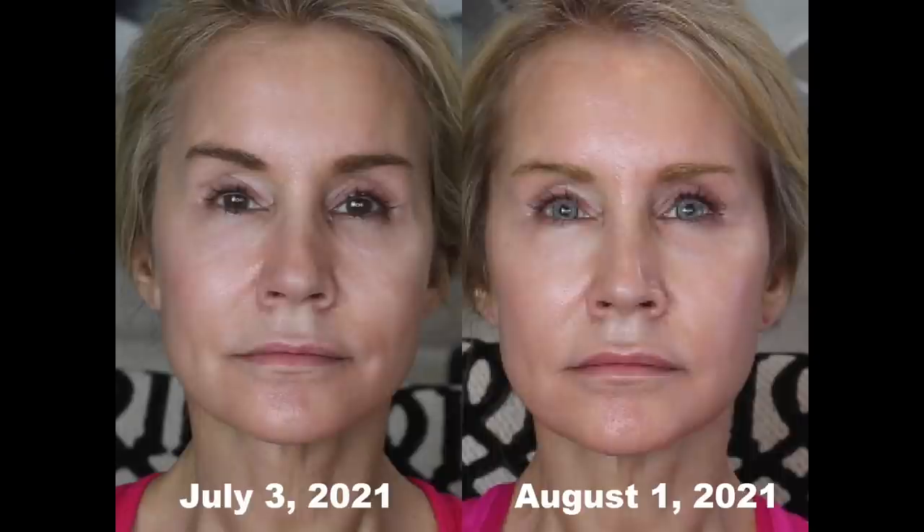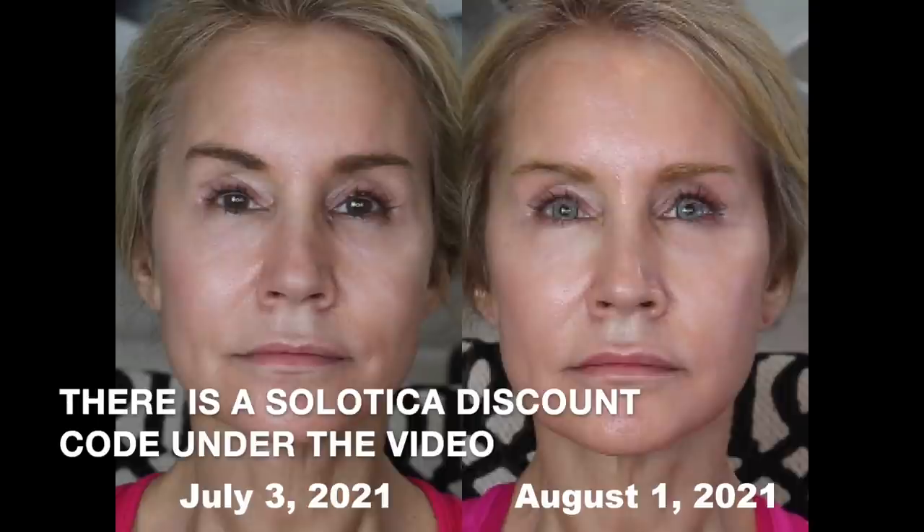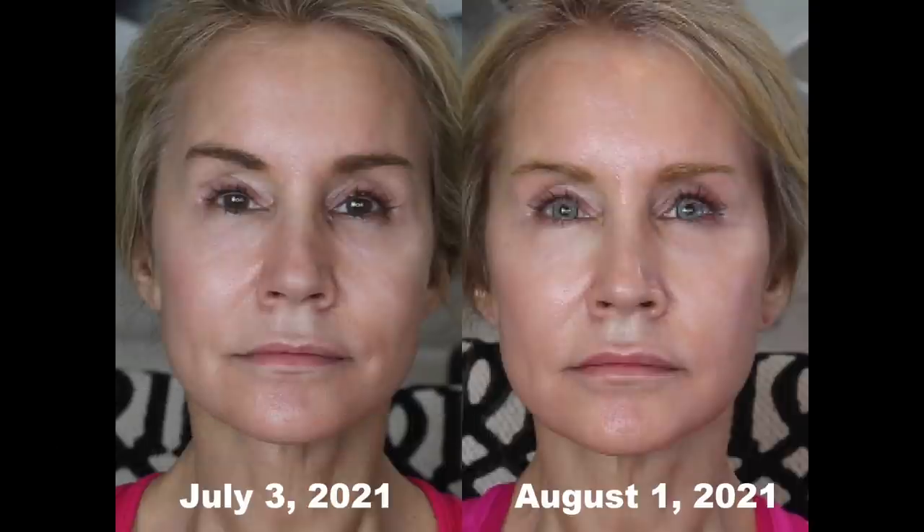Let me show you the results I've had using the Nip and Fab exfoliating pads. In my before picture, my skin has an overall reddish cast — it looks ruddy, dehydrated, flat, with no shine to it. In the after picture 30 days later — please forgive the contacts, those are Salatica contacts — my skin looks more even in terms of color and just has a glow to it. I'm not used to having glowing skin at all. It even looks like it's softening some fine lines and wrinkles around my eyes and nasal area. I really think looking at the before and after, you can see that within just 30 days, Nip and Fab has really brought on healthier-looking, more glowing skin.